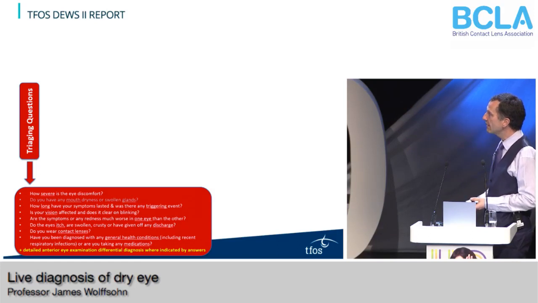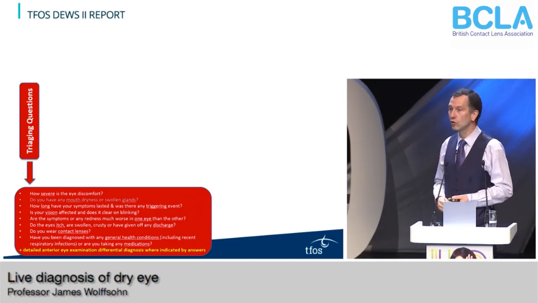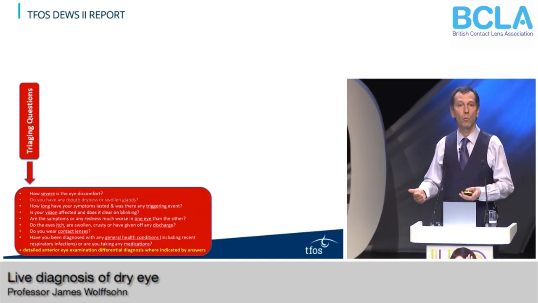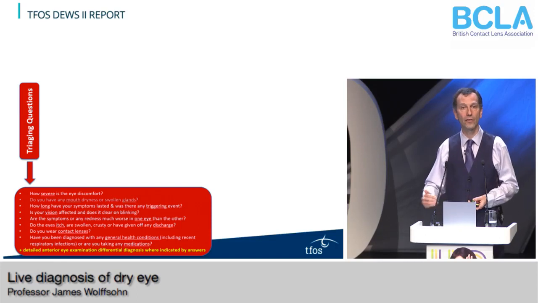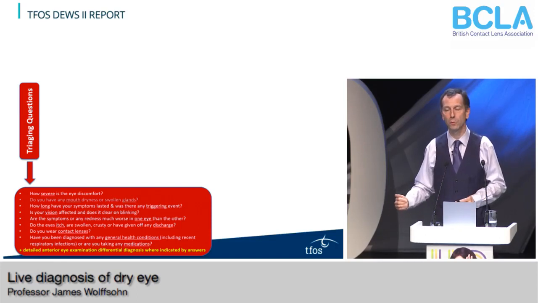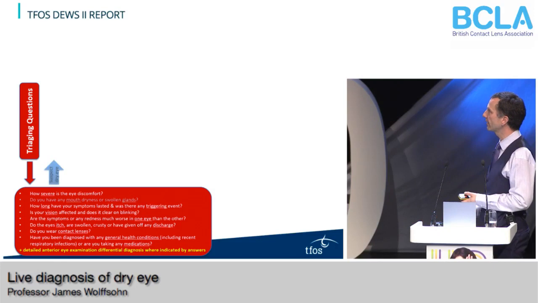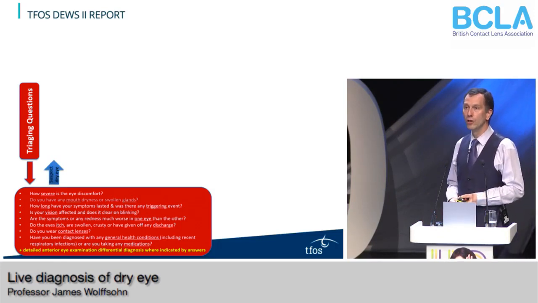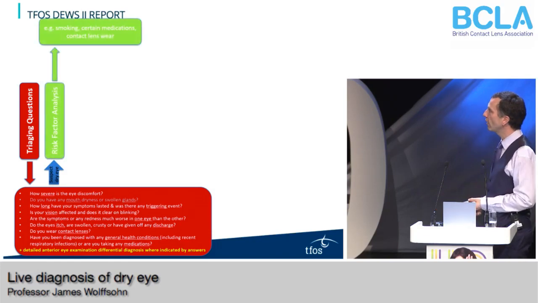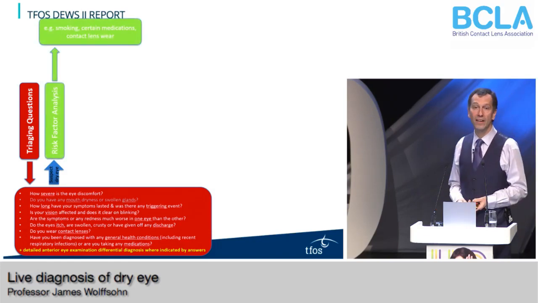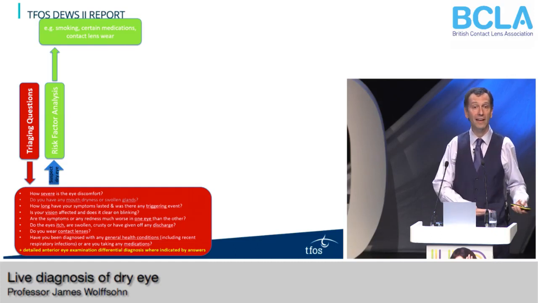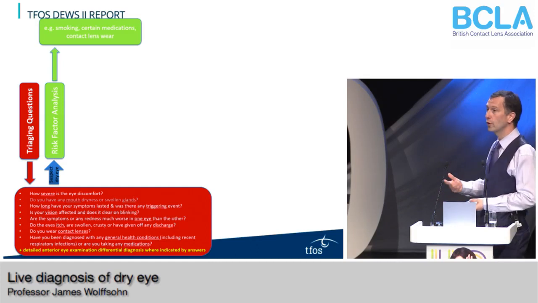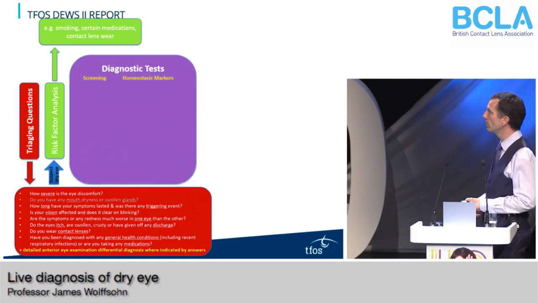You'll see that we've grayed out the mouth dryness and swollen glands because actually Sjogren's syndrome is part of dry eye, but we need to identify it separately because there are some ramifications and some specific treatments that are different for that condition. So having made sure that this isn't a general infection or something else that could masquerade as dry eye, then we're going to have a look at some of the risk factors, because it could just be that they're wearing contact lenses, and that's something that we need to manage in its own right. But also this will help us in the management as we move along.